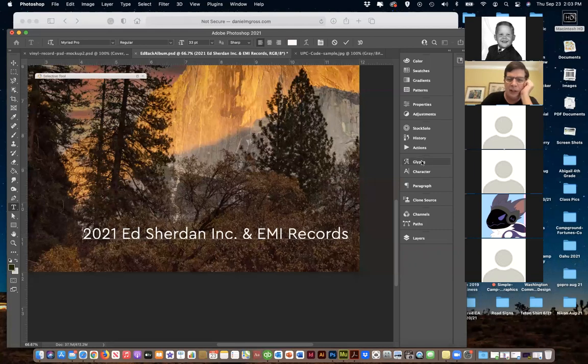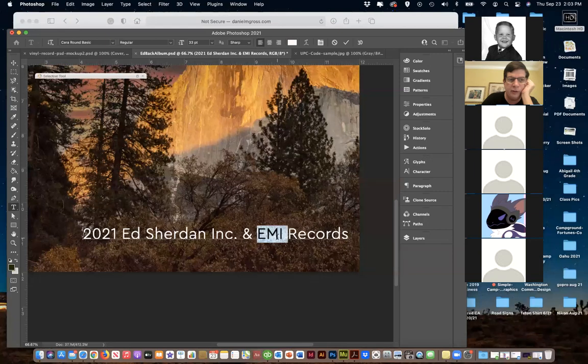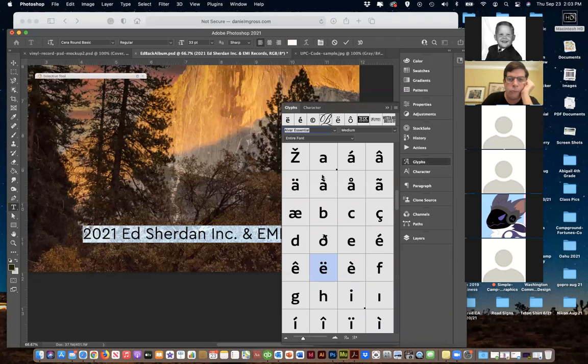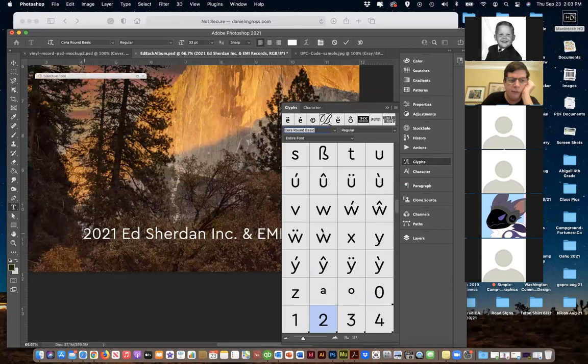So I'm going to go to my glyphs, and I'm right here, click there. So I know I'm going to place it. So this is my glyphs for this typeface. I think, let me double check here, my typeface. We're in the Sierra round. Let me get my glyphs going. No, it didn't switch. Usually it switches right over. So I've got to do something here to make it switch. There we go.